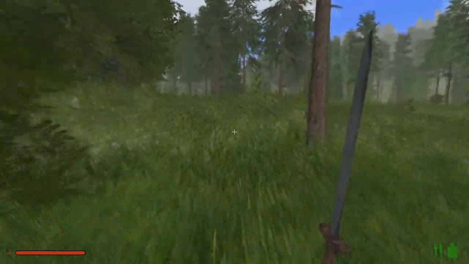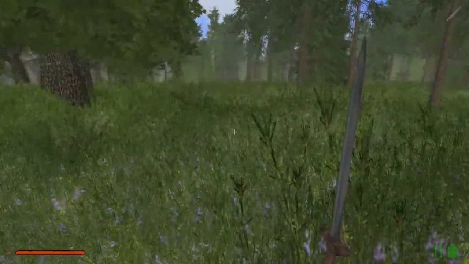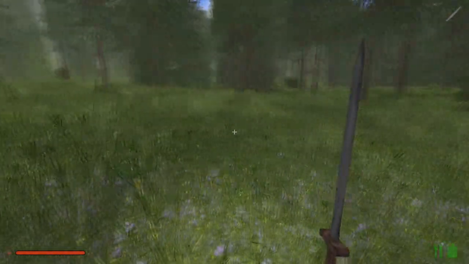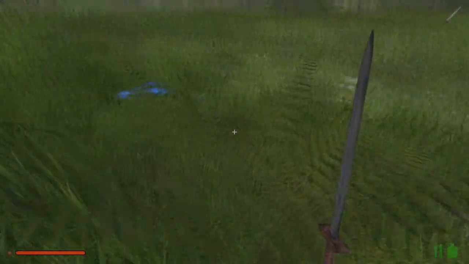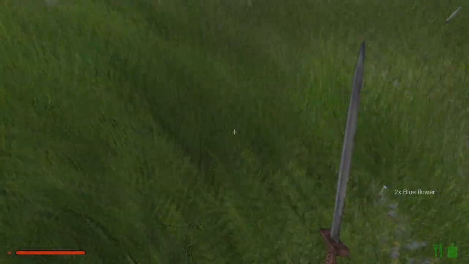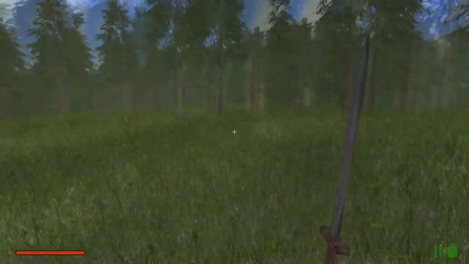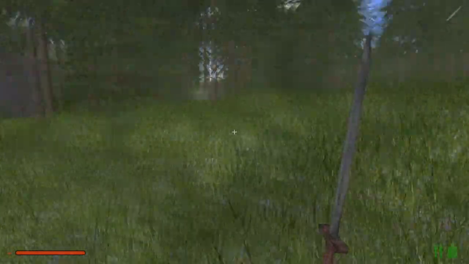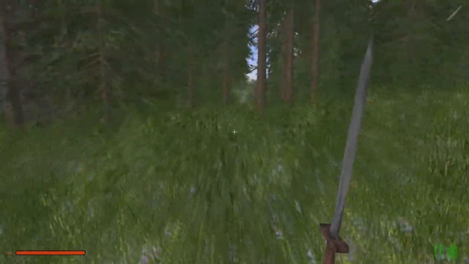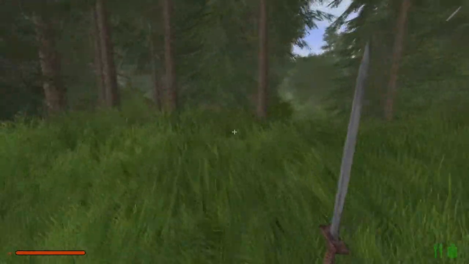So let's see if we can find. Oh, here's some more of that nasty high grass. I hate the high grass. Blue flowers. I'll take those. Sorry, bears. I'm here to steal all of your blue flowers. Actually, I'm hoping to find another biome. So far, I have had lots of woodland biomes and. Oh, shit.